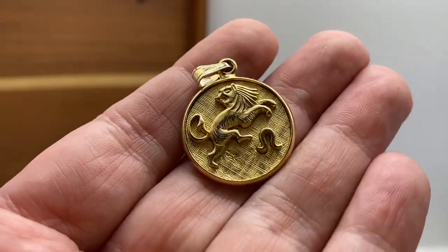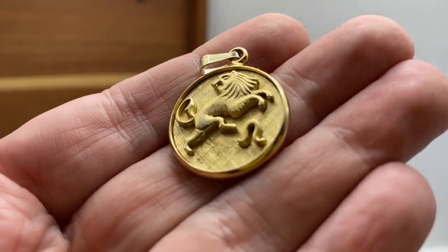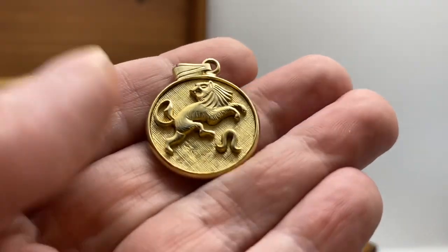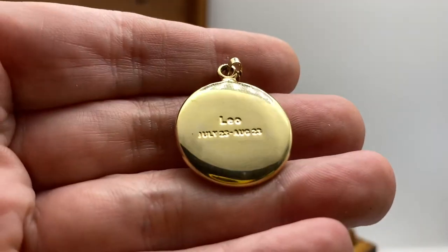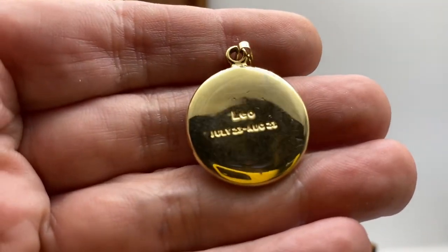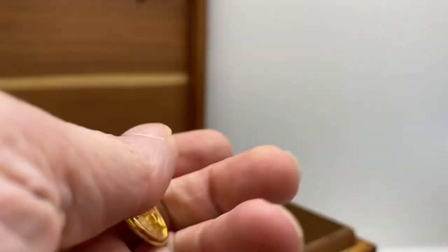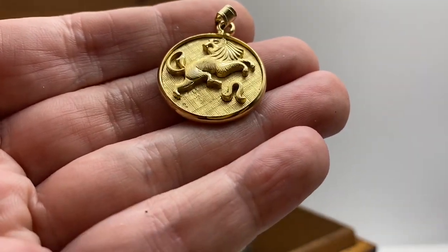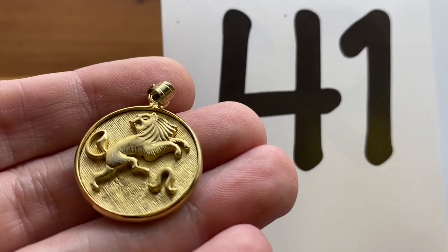Here we have a lion pendant. Looks like a horoscope, zodiac, Leo the lion. Yes, it is marked on the back, Leo. And it has July through August. It is a gold tone metal. And this Leo pendant is going to be number 41.